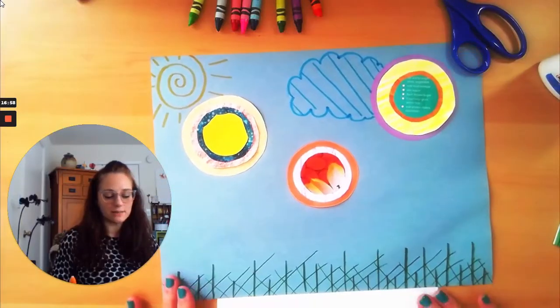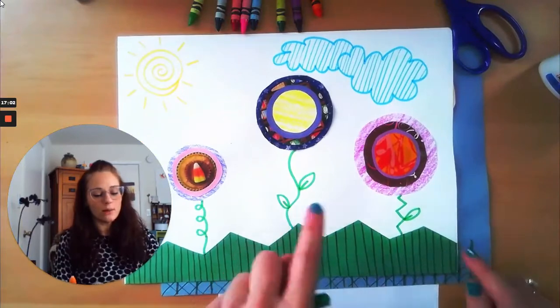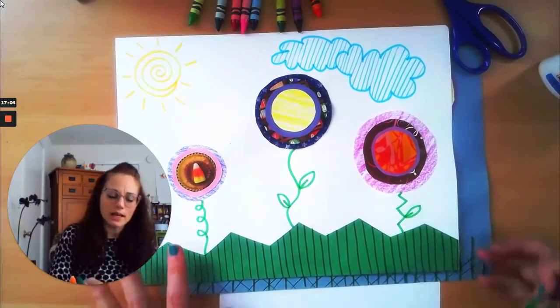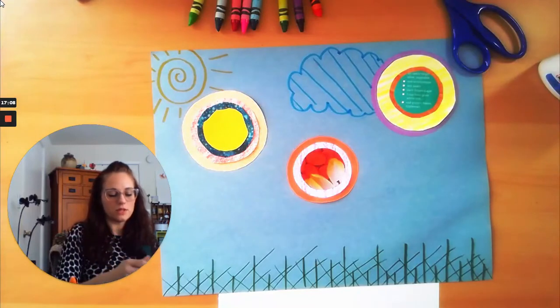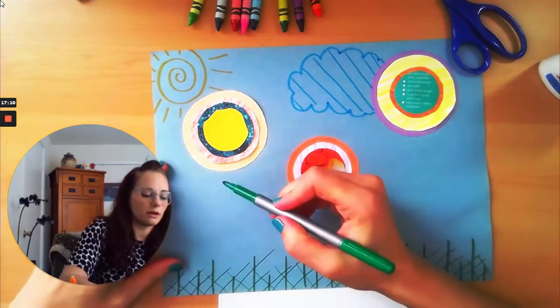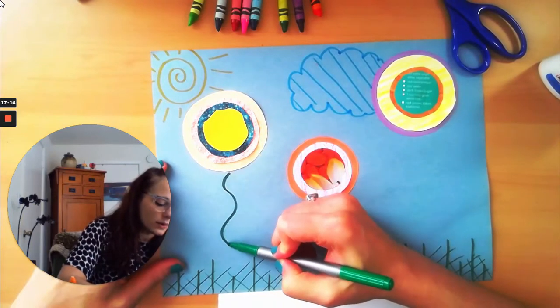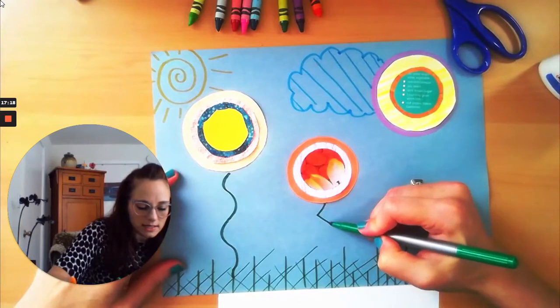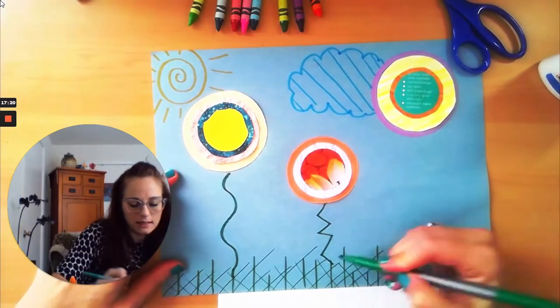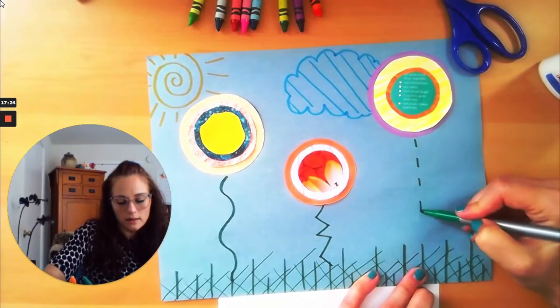We are going to add some stems. Over here, I made some different lines. I did a curly line, a wavy line, a zigzag line. You can do any kind of line you'd like. I'm going to use the thin part. No, I'll use a thick part of my marker. And over here, I'm going to do a wavy line all the way down to my grass. And then here, maybe I'll do a zigzag line. And here, maybe I'll do a broken line.